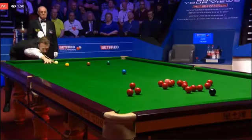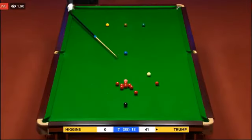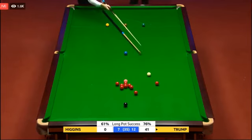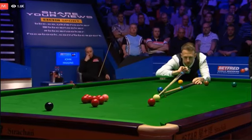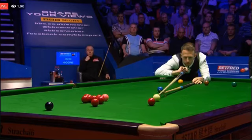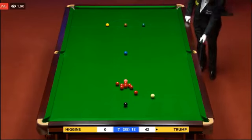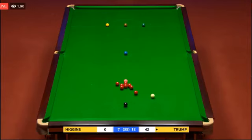This long potting has been superb in this final. 41. Have a look at this opener — uses the other red purposely to get back up towards the bulk area. And a wonderful yellow to follow. Just came around, just had a quick look at the red to the right of the bunch — I think that may pot as well into this left-hand corner pocket. So he's got this black, he's got the loose red, but I think the red on the right of the bunch, underneath the pink, does pot into this left corner pocket as well.